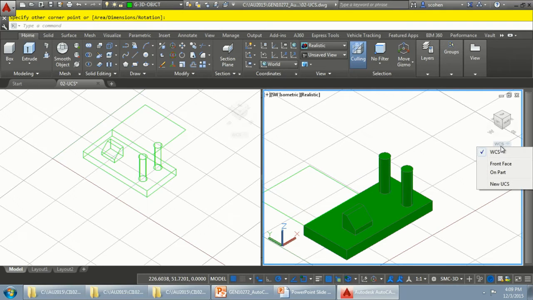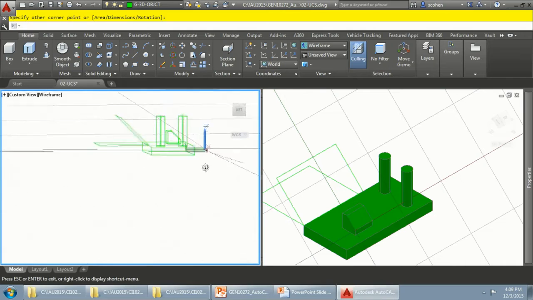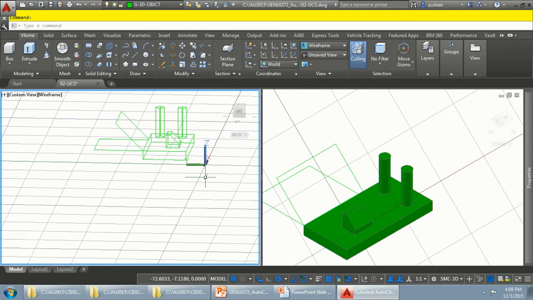You'll notice also you can save UCSs, so I'll just say on part. I have one here, okay? So now again, if I just draw a rectangle and I snap over here, you'll notice it is drawing it in that parallel projection. As you snap, it puts it there. So again, the biggest thing is just change the rotation of the UCS. That's all you have to worry about. And as long as it's parallel where you want it to be, you can snap, use O-tracking, which we'll talk about in a little bit, to get to the plane that you want. As far as O-snaps go, obviously in 3D, you know, O-tracking.